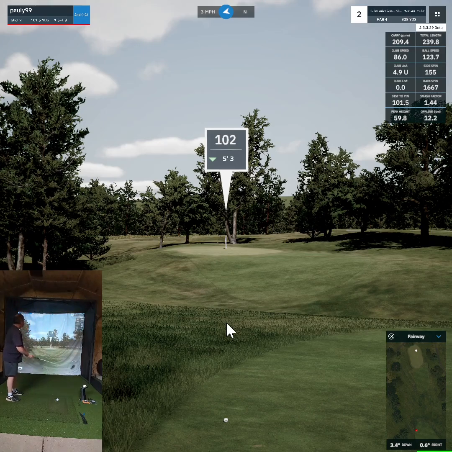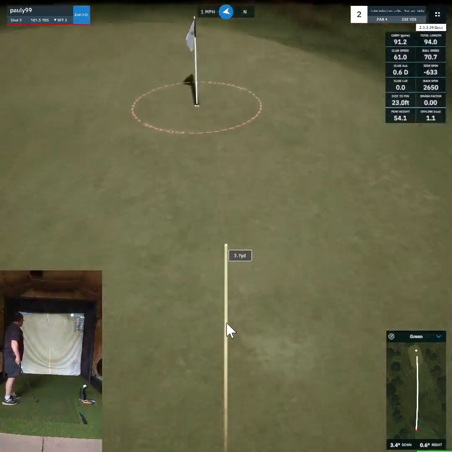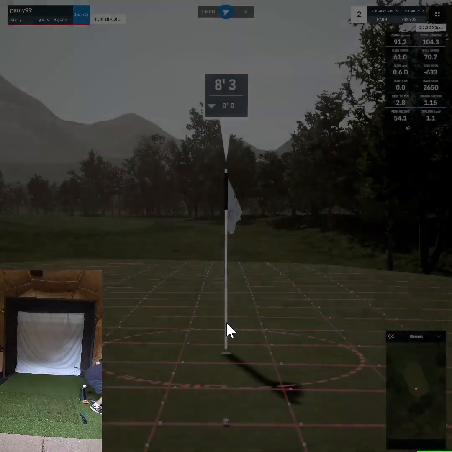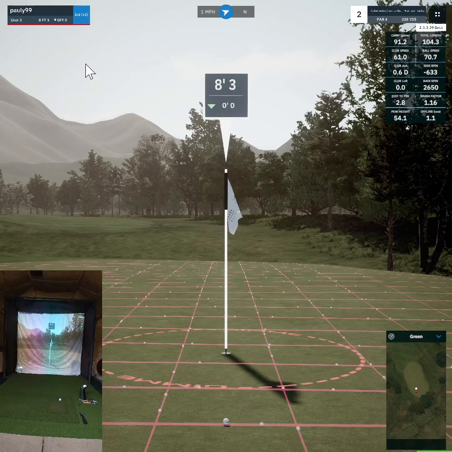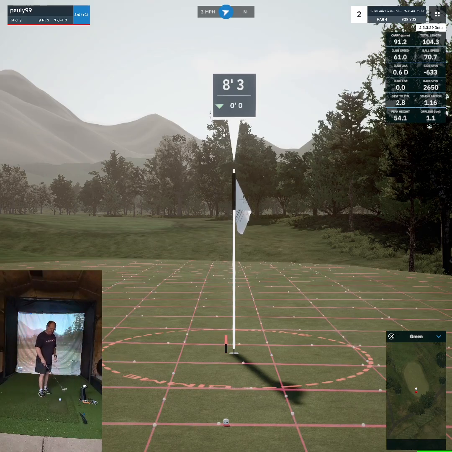Second hole. 102 yards. Good strike. Get up there. Stop. Okay. A little bit left to right. Not much. Want to play for it, though. Eight feet, 3 inches. Let me know what you're working on with your game.